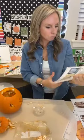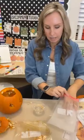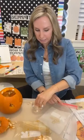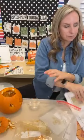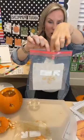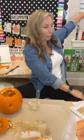Then after they start to sprout, I take a wet paper towel and I put them in, so they're already sprouting, or it has just softened the seed coat. And I literally just put that many in there. Then you can either zip it closed or leave it kind of open, so that if you need to spray it with some water inside, you can. And I literally just tape this in the window.